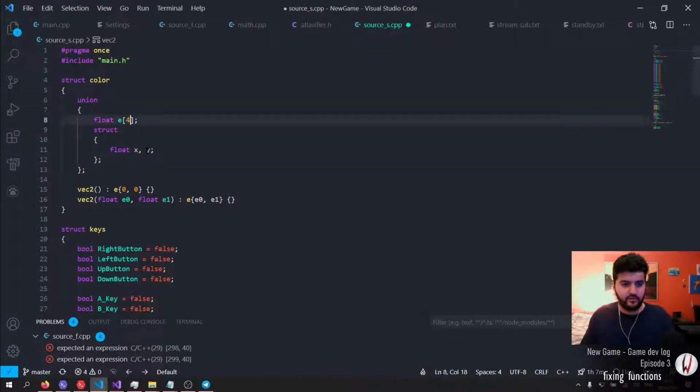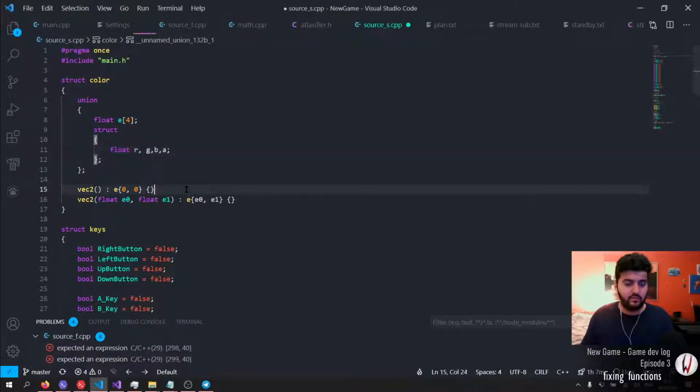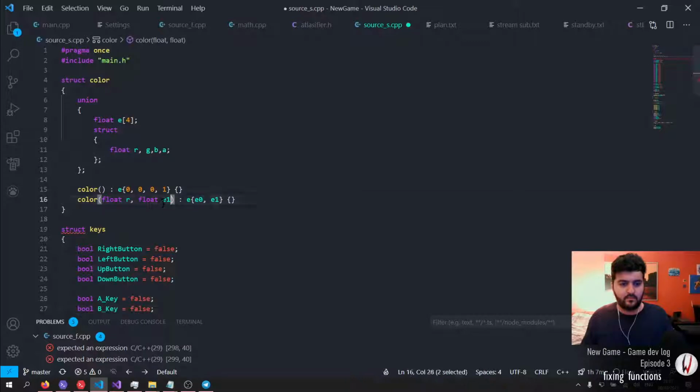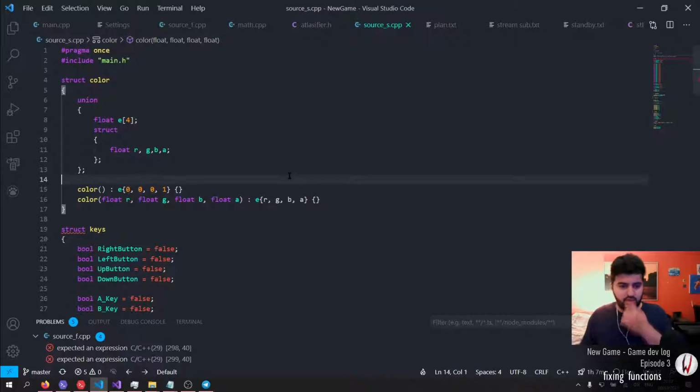Now it will have 4 elements: R, G, B, A. They're all floats, and color should initialize them as black.